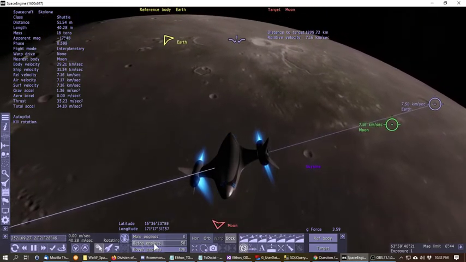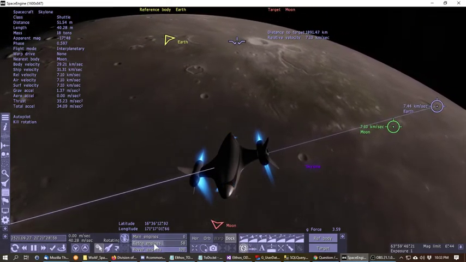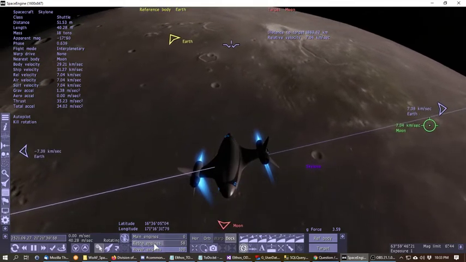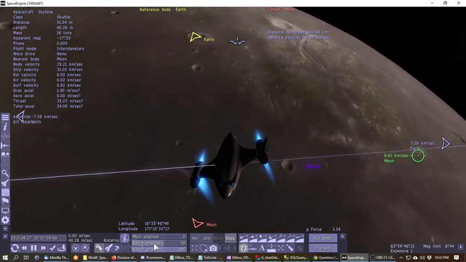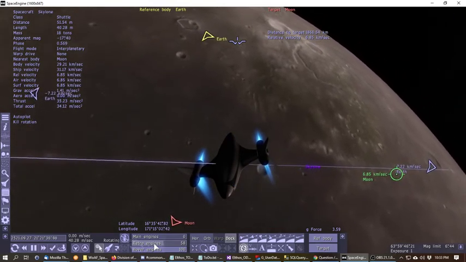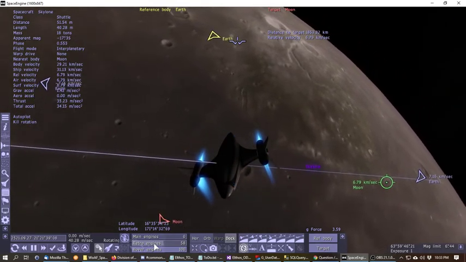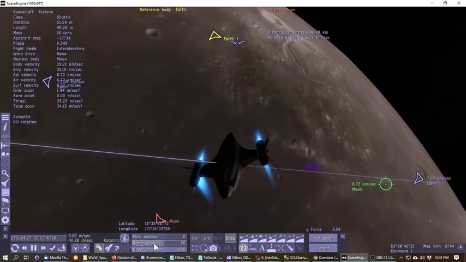So notice where I'm aiming the ship. In fact, to help, I'm going to rotate my ship so that my hover jets are pushing against the direction I'm going.